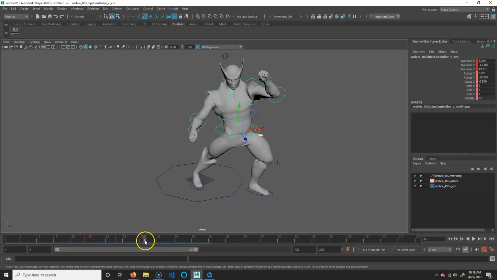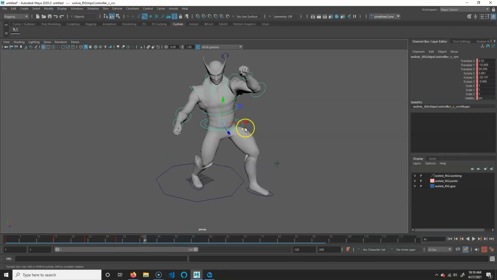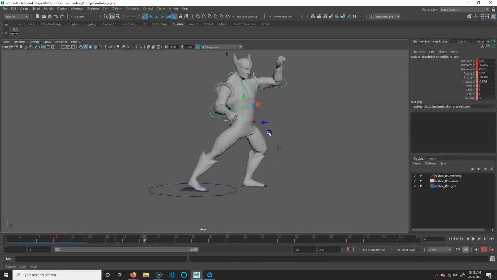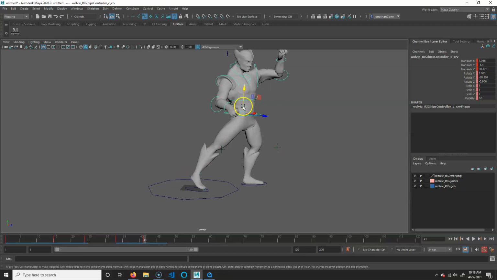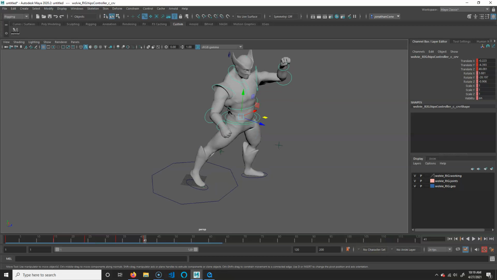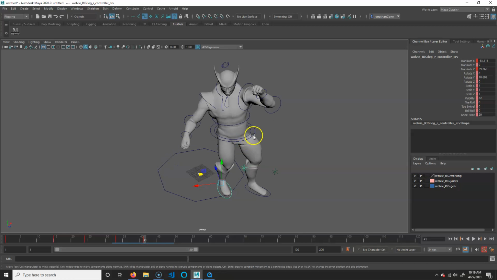Now, if you do make a key and think, oh crap, that was supposed to be there, you can right-click on it, go to delete, and that will remove the key. So if you do happen to make a mistake, it's not really that big of a deal. So we'll go up like that, and then let's see, I'll go back a little bit. Was her leg moved, right? Yeah, her leg moved quite a bit. Okay, I just want to make sure that I got that right. And then this is going to go here.